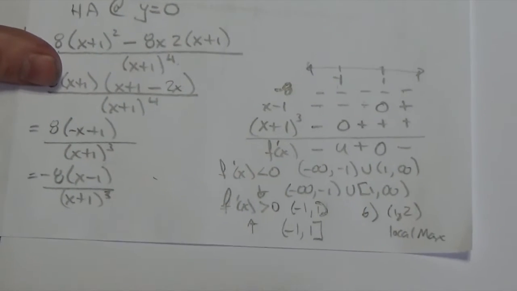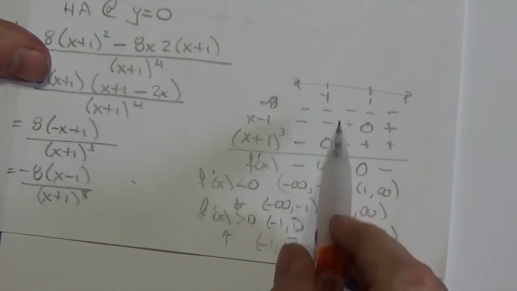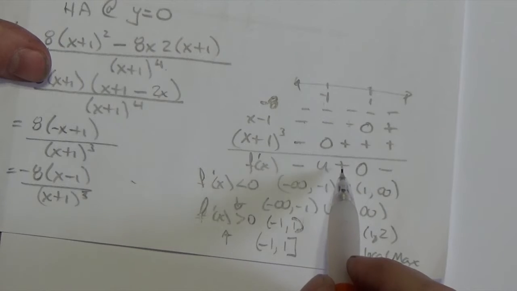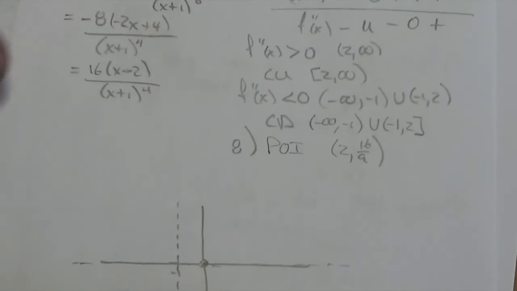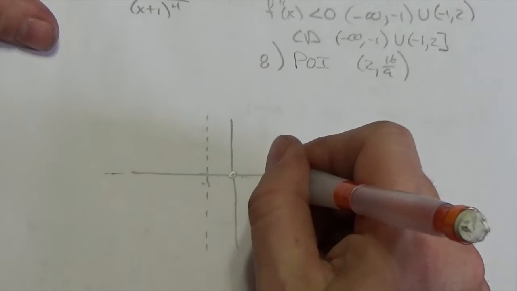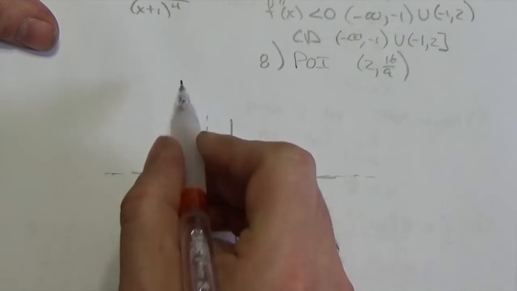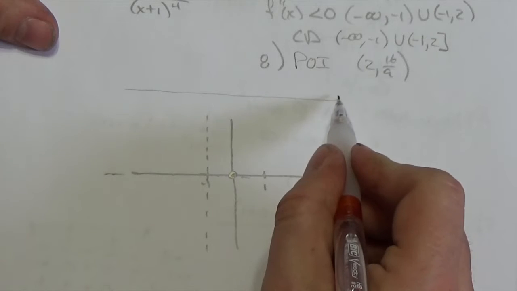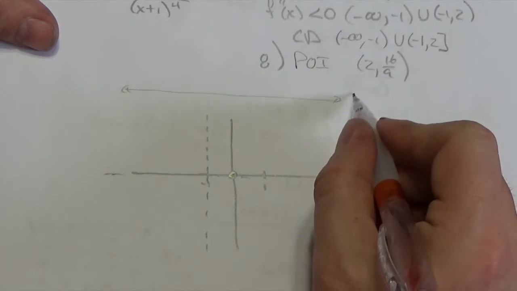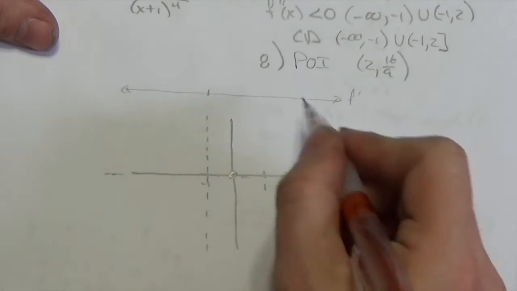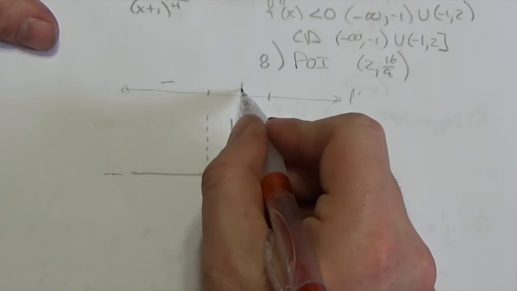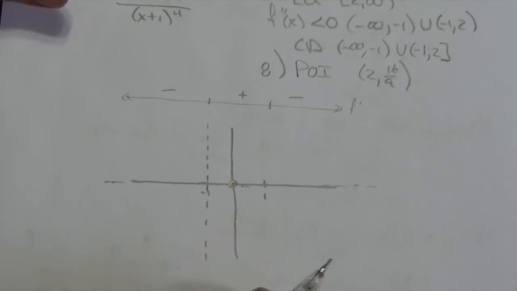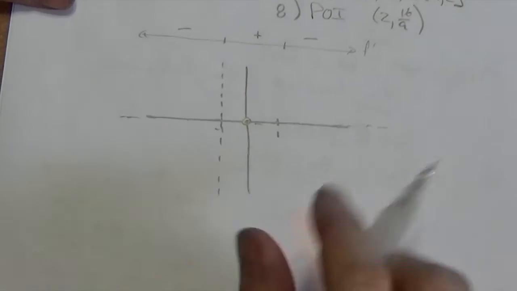The first derivative, what did it do here? It was negative until -1, then it became positive, 0, 1, negative. So when I take a look at my graph here, here's my -1, here's my 1. I'm going to just take a quick look. I'm going to draw a line up here to identify what's going on with my first derivative. There's a break here and a break here. It was negative, positive, and negative. Did I say that right? Yeah, negative, positive, negative. Good.